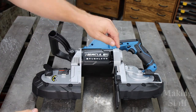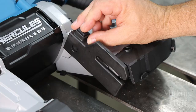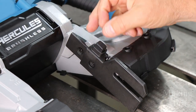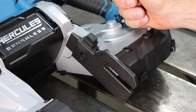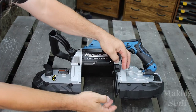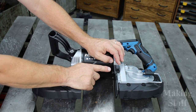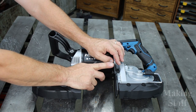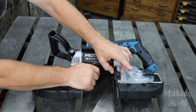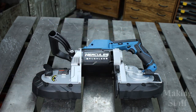Let's dive in and take a closer look at the saw. The first thing that stands out is this adjustable guide plate. You just push this button in, it unlocks, and you can move it to adjust the height. On the older saws you had to have a hex wrench and loosen a screw in order to move this — that is no longer the case. It has about three different locking positions.